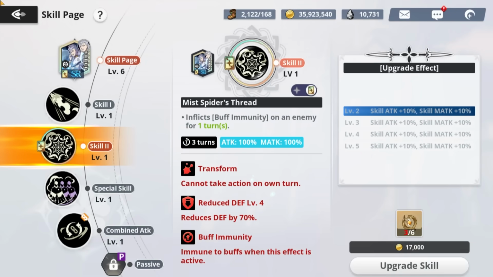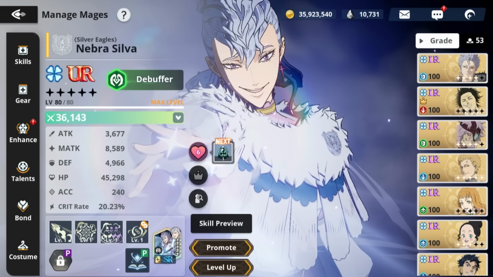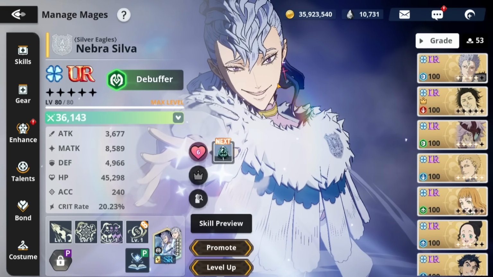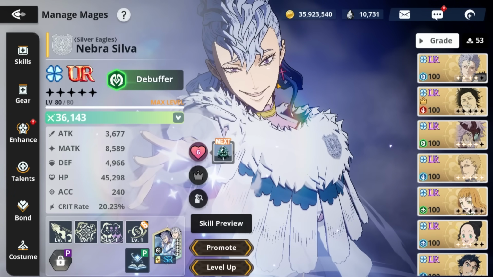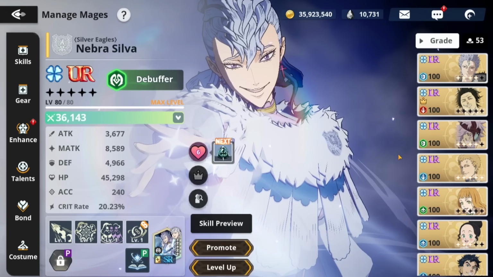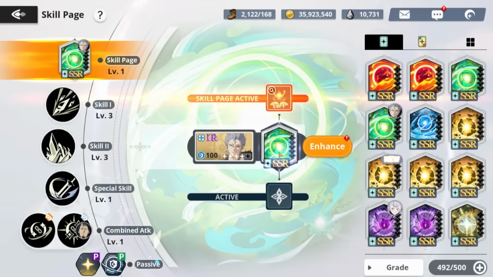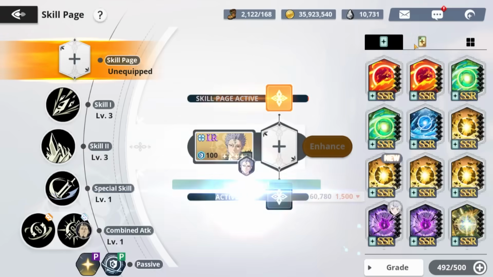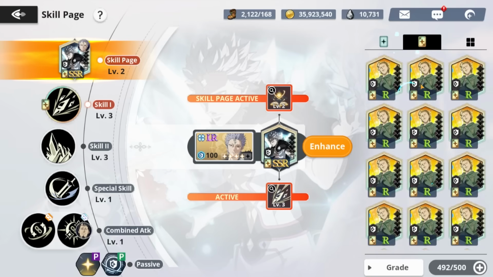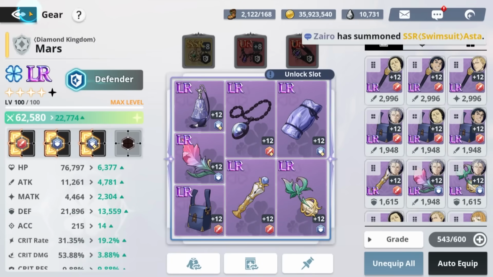And to get that, you do need the skill page. So you need Nebra with her skill page, and if you don't, then it would be very tricky to do this run. So even SSR, whatever, as long as she's able to tank one hit, then she's done her job. And you do need her skill page. So I really hope you've never sold Nebra's skill page, because it is cracked, right? Now, Mars, I didn't really put anything that mattered here, but technically you should be putting his skill page. If not, the defense one works, or whatever gives him defense or HP works on him. And then I have a full defense build for Mars.